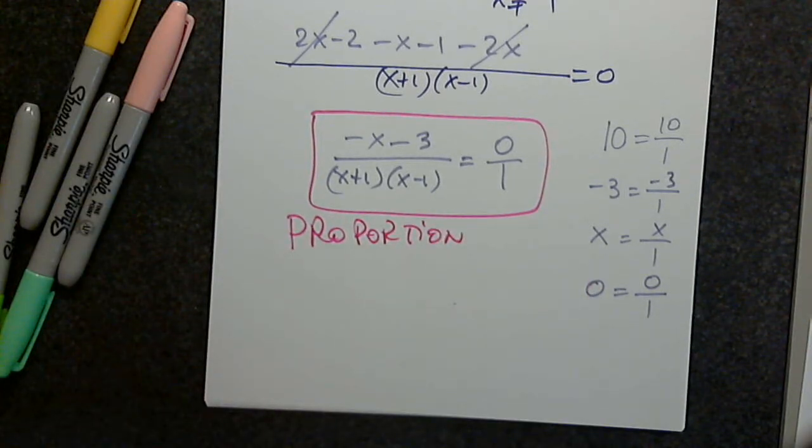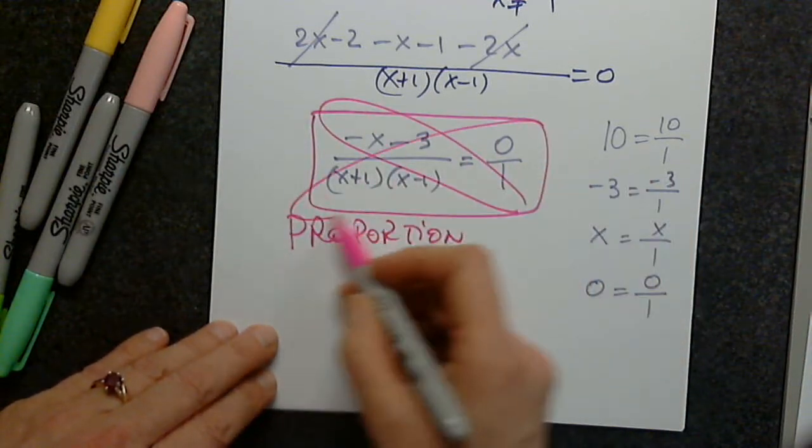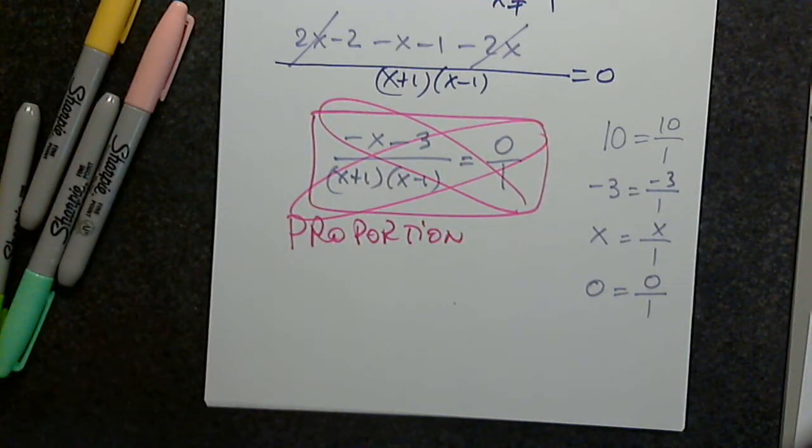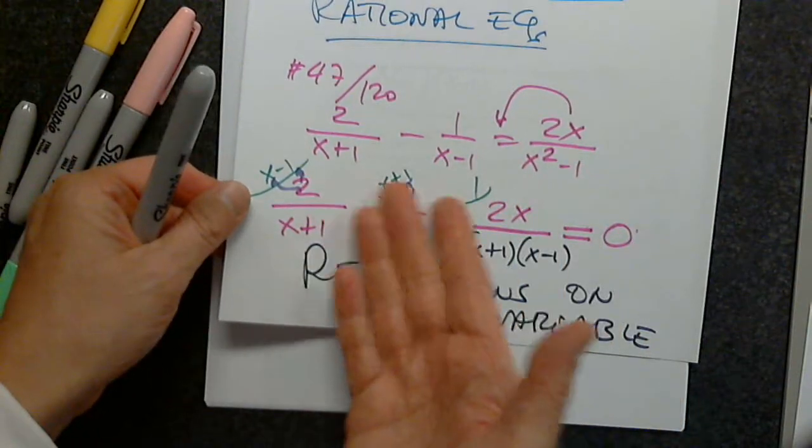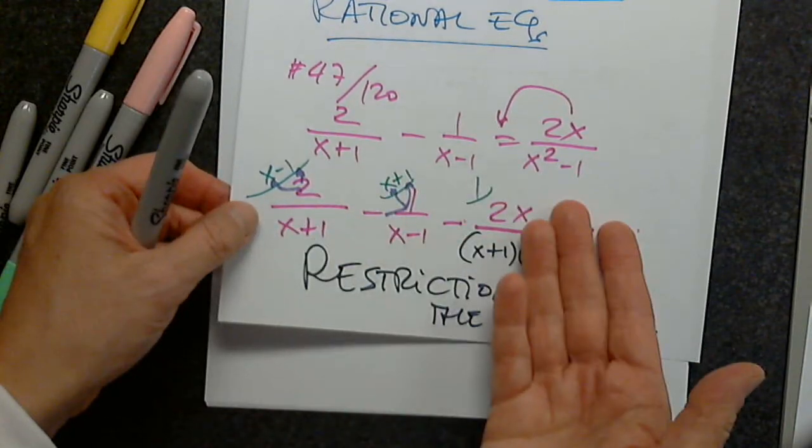So what are we allowed to perform in a proportion, and only in a proportion? Exactly. So this is just a very important topic. Only in proportions we can cross multiply. I hope you understand that we could not have cross multiplied from here, because this is not a proportion.